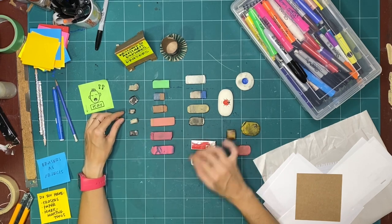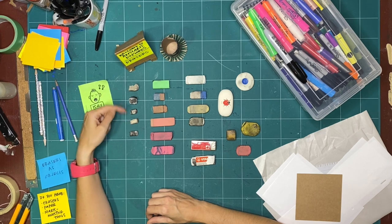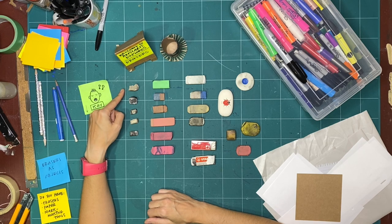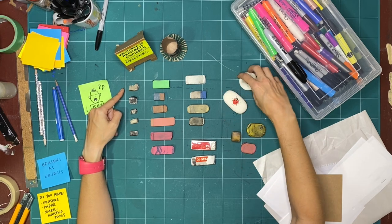Then over here, I put these ones together, the ones that I ripped off of other pieces before and that were really, really dirty. And I end up actually liking this category the most just looking at them. I think they look the most interesting, the least like erasers. And then I had my rounder flat ones over here, and then the roundest ones over here.